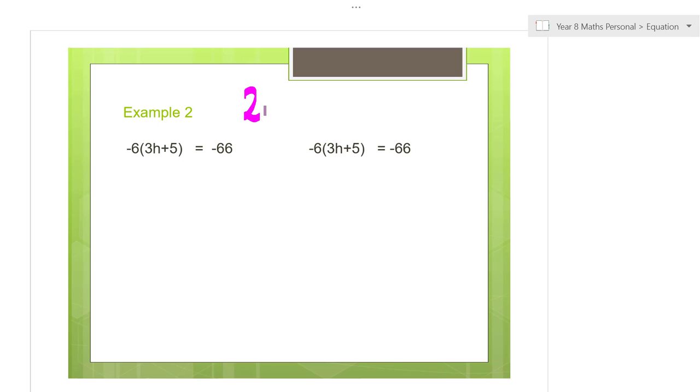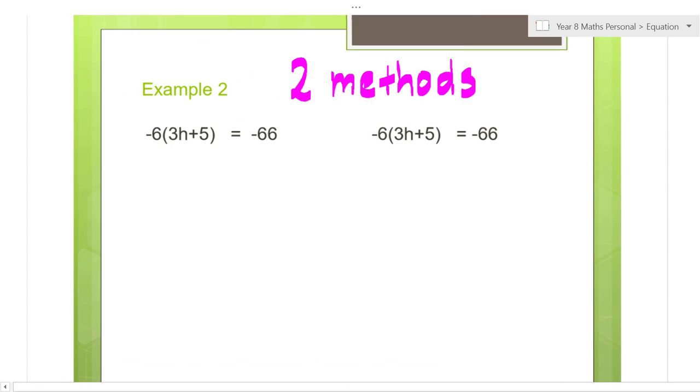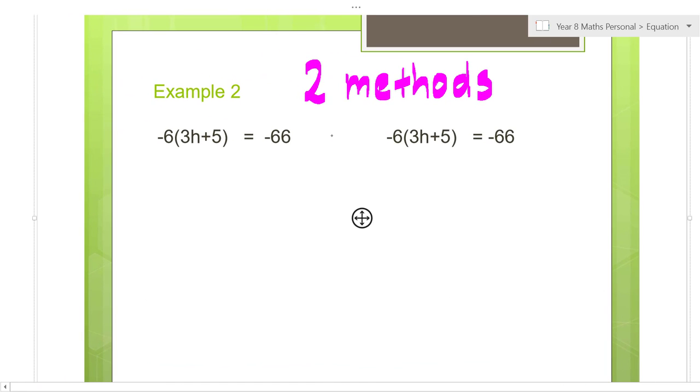Okay, there are two methods, and I'm going to suggest that for the most part, if you expand the brackets first, that's usually a really good idea because you can always do that. So I'll repeat, just before we go through this, I might change to green because I feel like doing green. Method one is expand the brackets, isn't it? We need to expand the brackets.